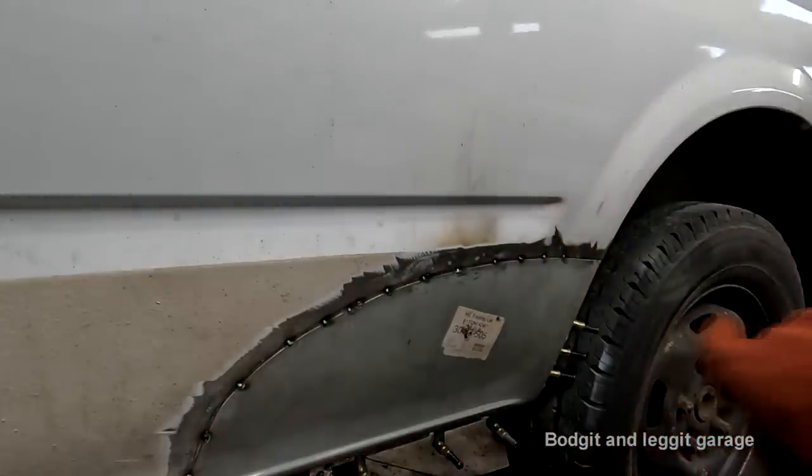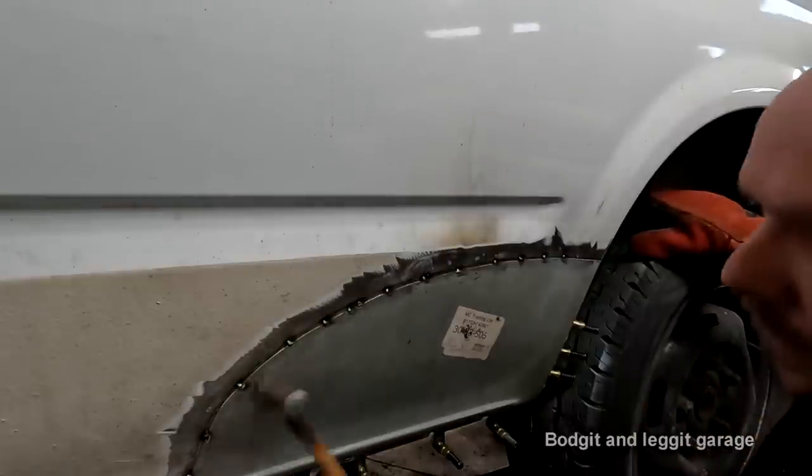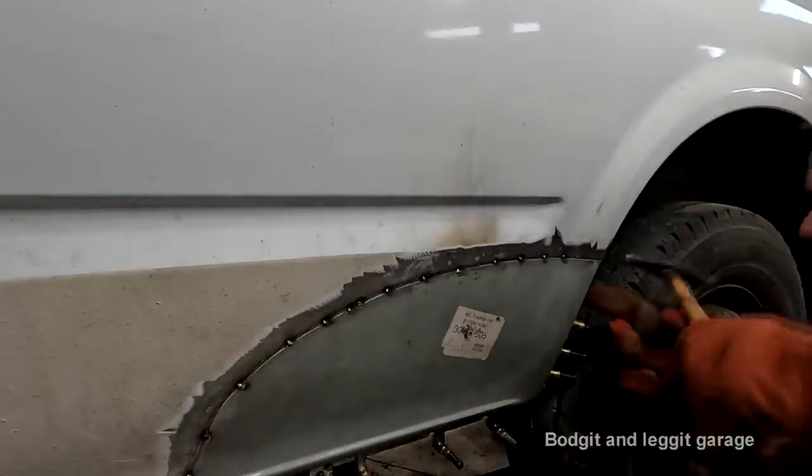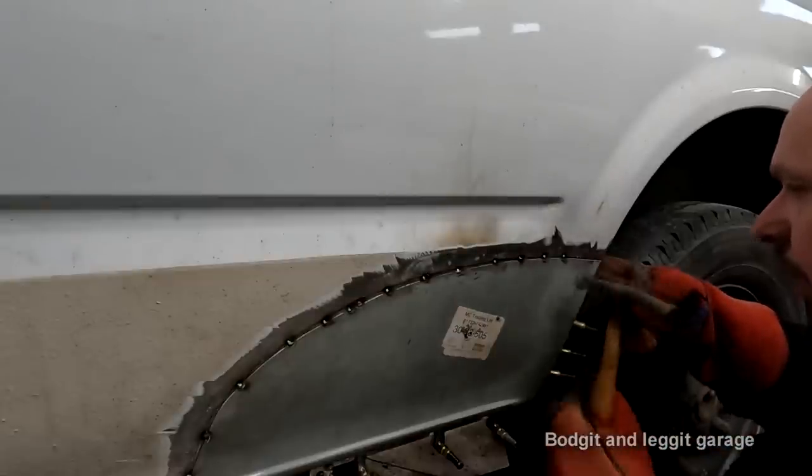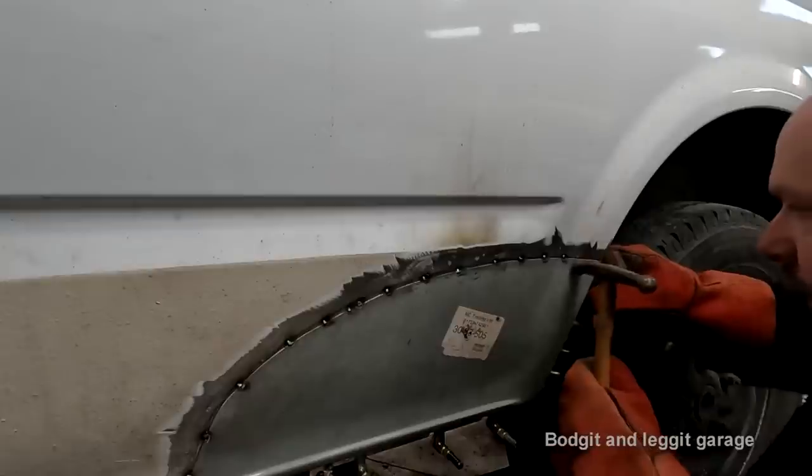This is the hardest ones to do, the first ones, because with the first line of welds, you're setting the piece, so you're getting it in exactly the place you want before you actually weld.